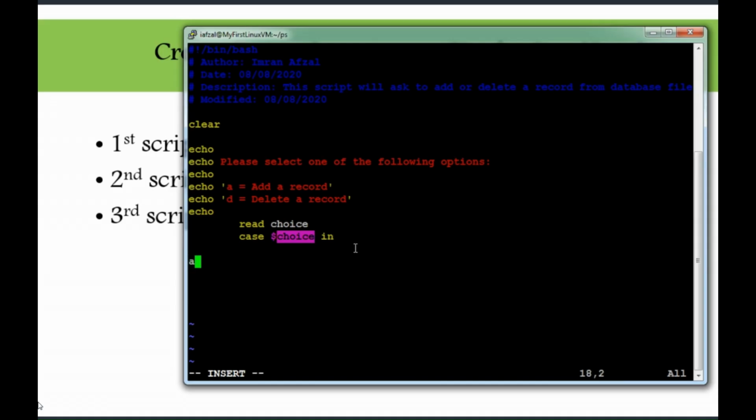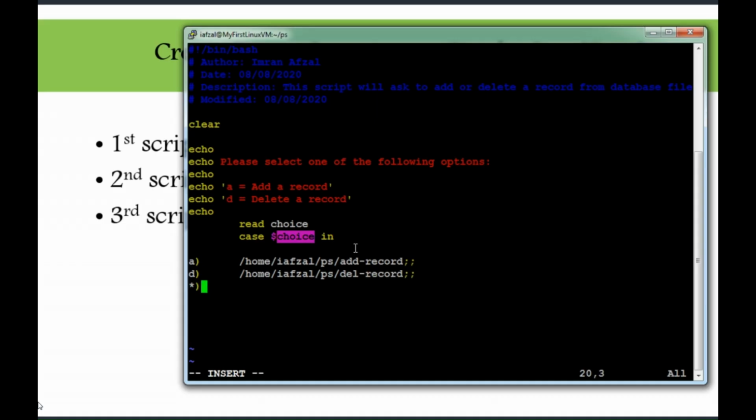So for A, do this: home, I of Sol, PS, add record. This is a script that will actually add a record. Semicolon, semicolon. This is how the case statement works. D, home, I of Sol, PS, delete record. Semicolon, semicolon. Perfect. Anything else?